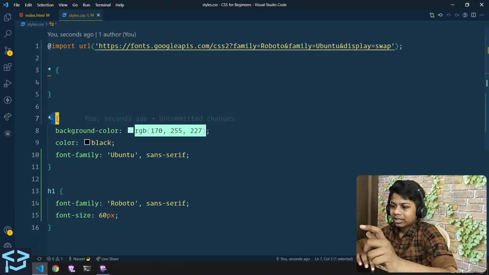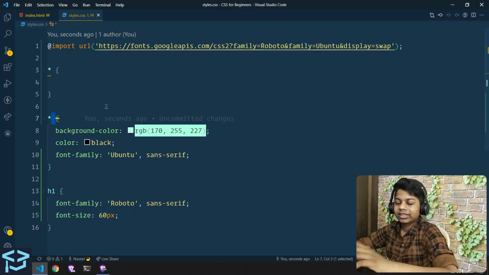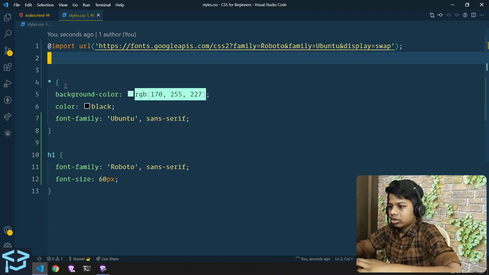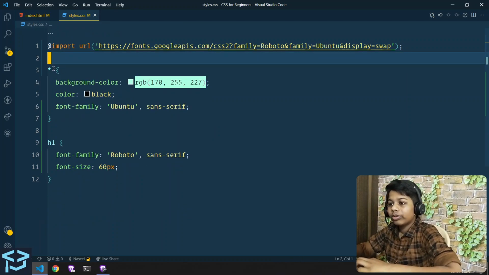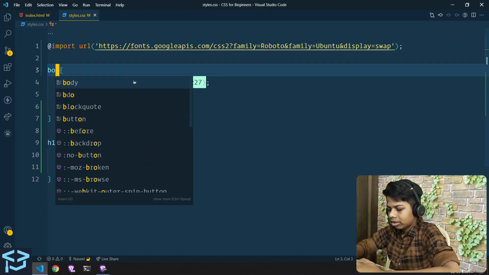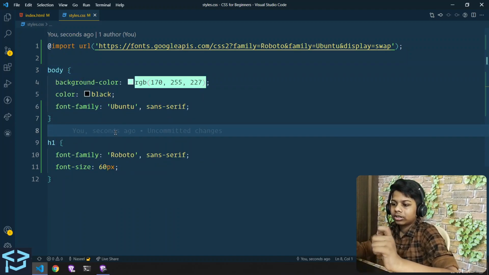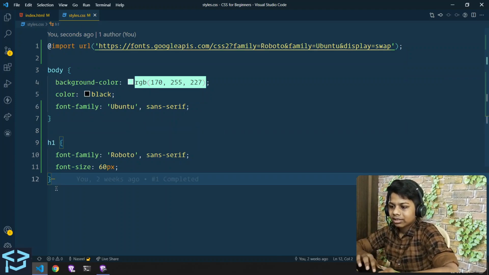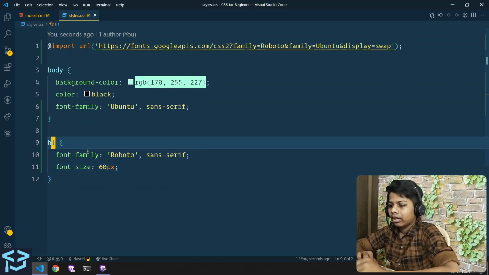What's happening is that instead of just the body, it's selecting everything on our web page if you use this asterisk. So anyways, whenever we use fonts, we should not use this selector. We should use only the body selector. Or if we want it to be like that only for a particular element or a particular class or ID, which we'll have a look at in the next video, then we can specify the font family inside the selector.